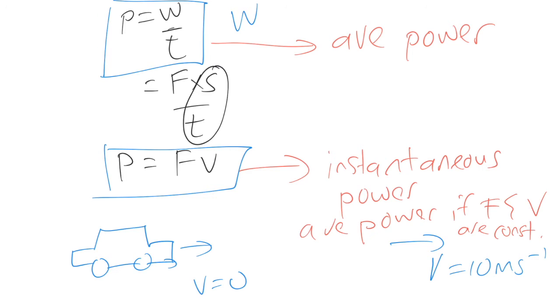Okay? And you should also realize something. If you are going to use this formula P equals Fv to calculate the power, you have to remember that the F and the V must be in the same direction. Just as in work done, the force and the distance moved must be in the same direction. So for this formula P equals Fv, the F and the V must be in the same direction. So how do we know whether they want instantaneous power? Look out for the term, find the power at this speed. So that means it's instantaneous power. Okay?